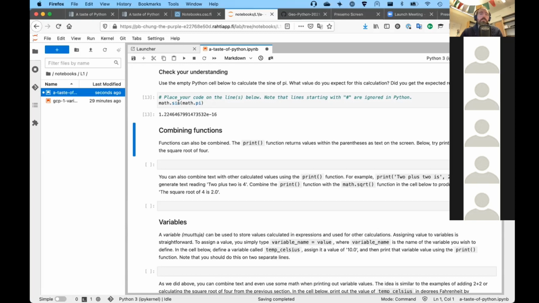Or it may be that the value calculated here is very close to, but not exactly equal to 0. We could go into the details about that at some point, but the basic idea is that for decimal values, the computer has a difficult time storing something that's exactly equal to 0. It's often very close to, but not exactly 0.